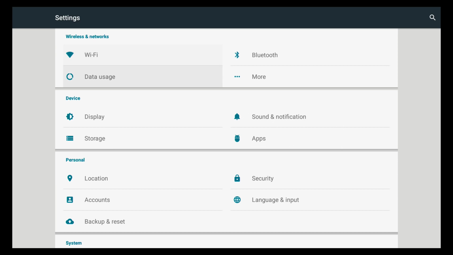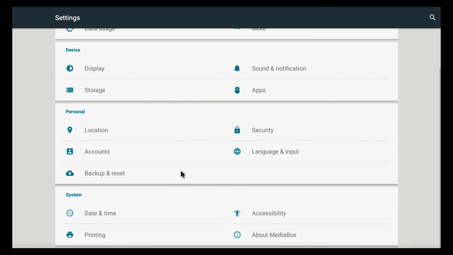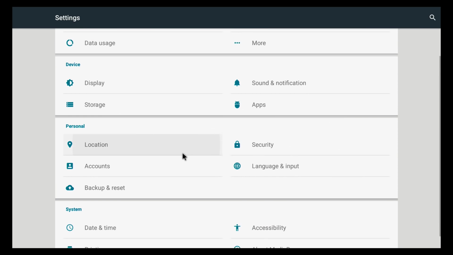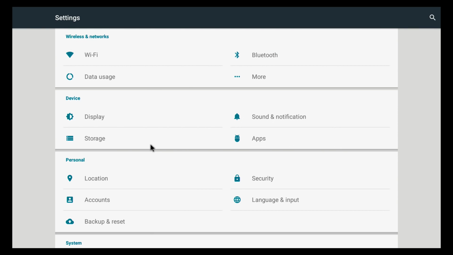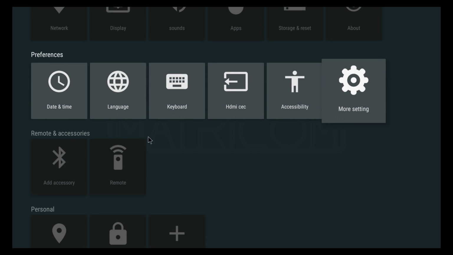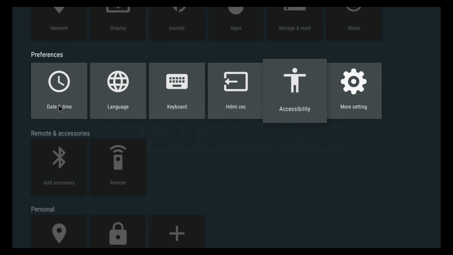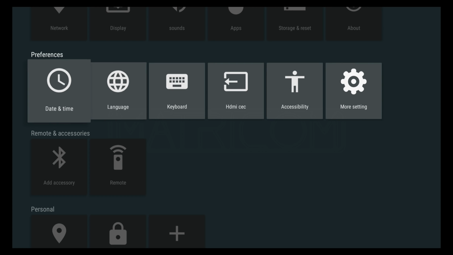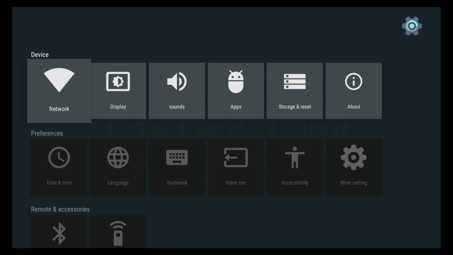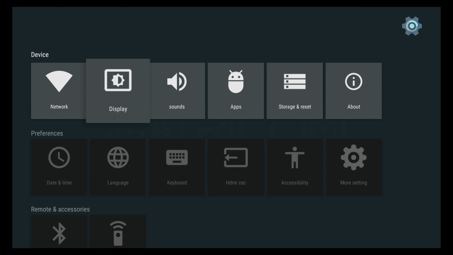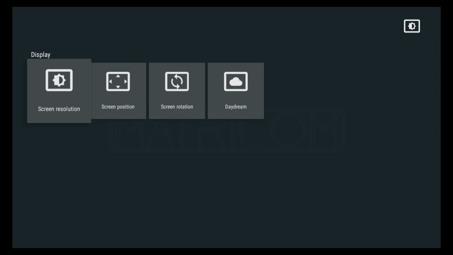More settings will take you to a little bit more detailed view of what you've got a hold of. But if you are familiar with Lollipop, this shouldn't seem all that new. Something I like about the display settings: take a look.